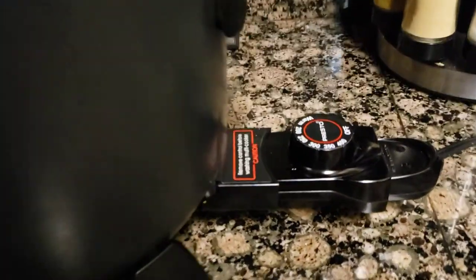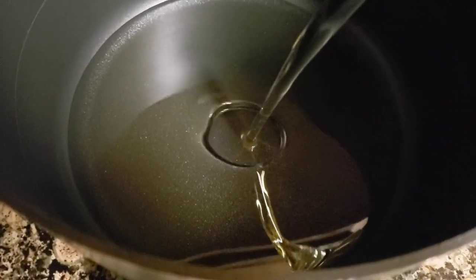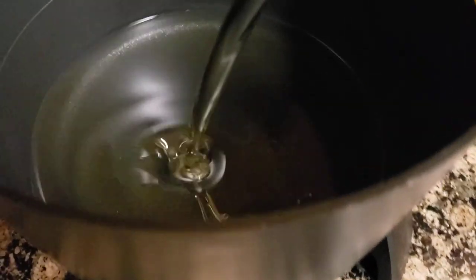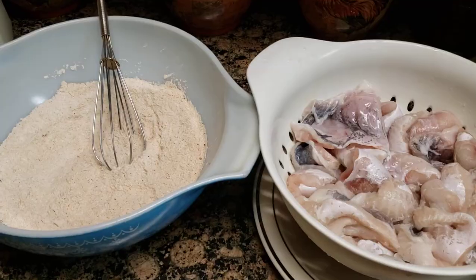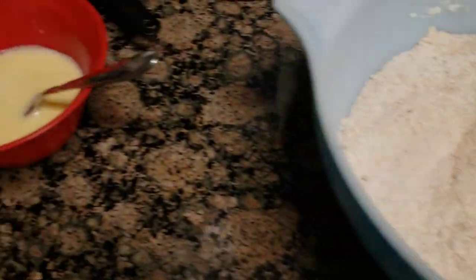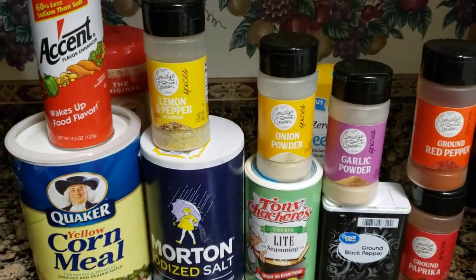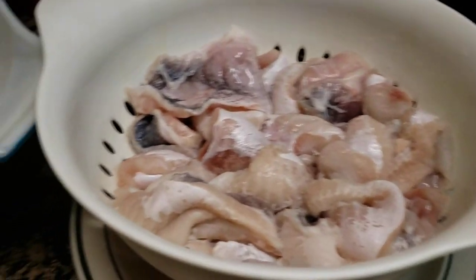So this is what I'm gonna fry my fish in, my deep fryer. You guys, I really love this, because this deep fryer gets really hot quick, so it doesn't take that much. That's why I waited till I mixed all my seasoning up, because it gets really hot in 2 or 3 minutes. If you see, it's got the temperature that you could put on 400 or 350 or however hot you want it. So this is my seasoning that I add with everything. Now I just wait on my oil to get very hot.